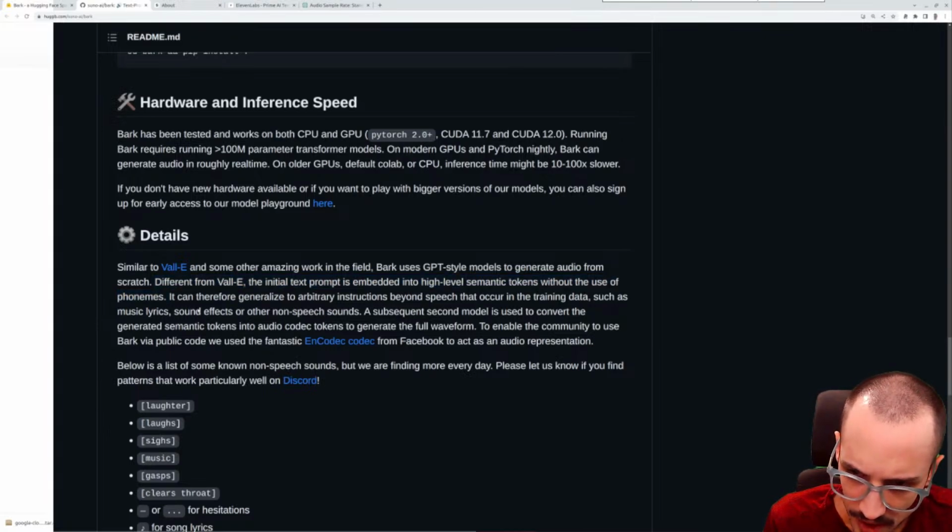But here, they're turning it into tokens and then they have a custom model which turns those tokens into audio. So that seems like the biggest thing here, right? And they say here, therefore generalizes to arbitrary instructions beyond speech that occur in the training data, such as music lyrics, sound effects or other non-speech sounds.